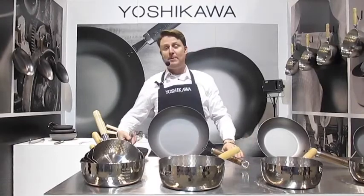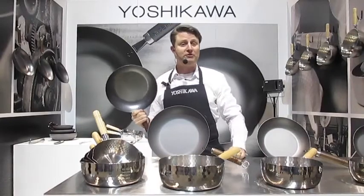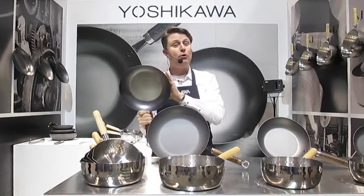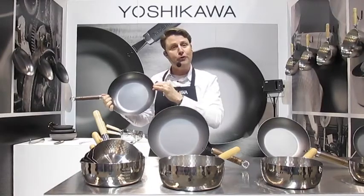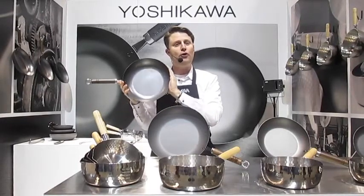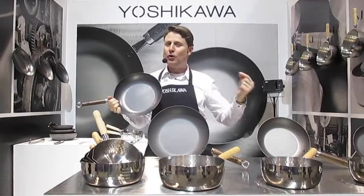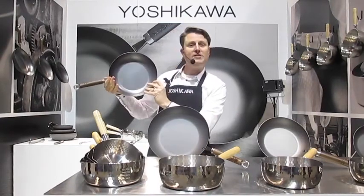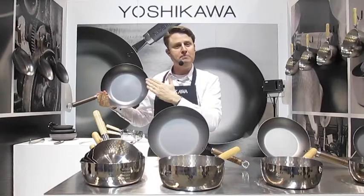We use a one-of-a-kind temperature thermo treatment on these skillets, originally designed for strength and rust prevention on automobiles. Today, that same technology provides rust resistance in our Yoshikawa skillet. We also use a special oxidative layer applied to both the surface and the core of the carbon steel, making it five times harder than traditional steel. There's no need for anti-rust coatings or the typical burn-off required before cooking with cast iron. That oxidative layer creates millions of tiny holes across the cook surface, allowing oil to penetrate smoothly and evenly.